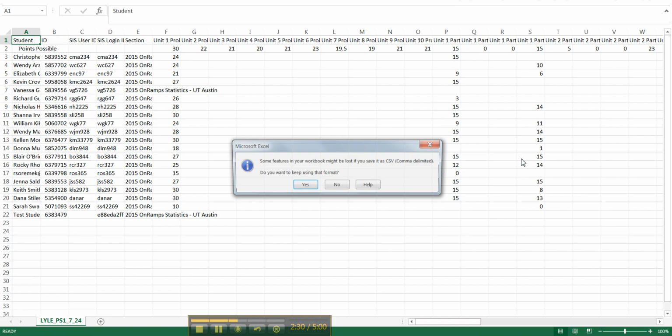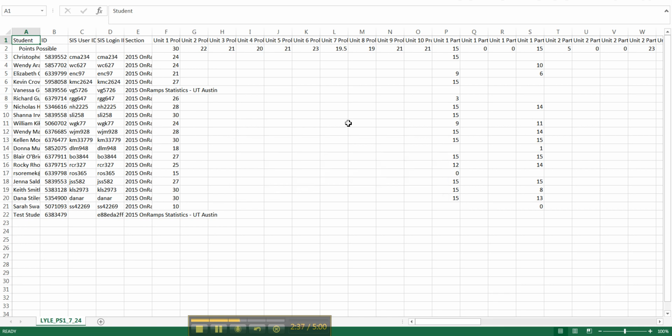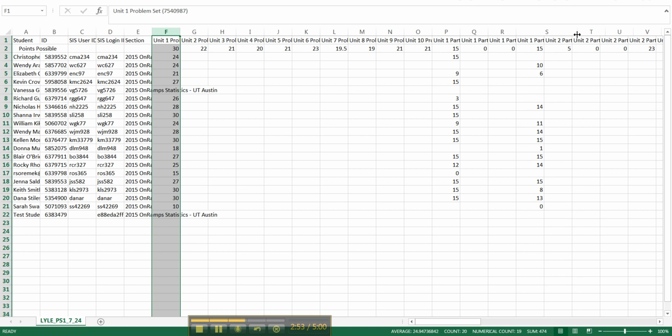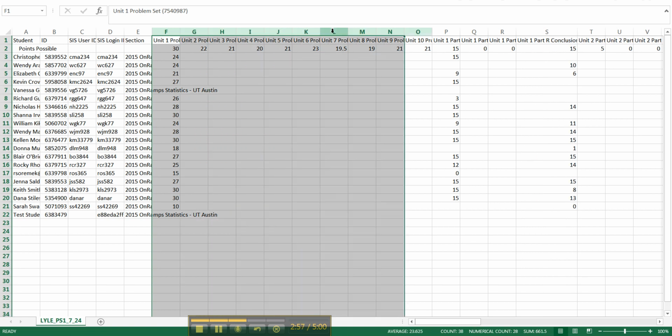And I'm going to save that, okay? Excel always comes up and says, do you want to use this format? And you say, yes, I do, because I don't want to turn it into an Excel file. I want to leave it as a CSV file. Now, you're going to have a lot of grades when you download these. I don't need to see all those grades. I would much prefer if you do this: there's only one grade I'm really going to need from you, and that's the conclusions for these.